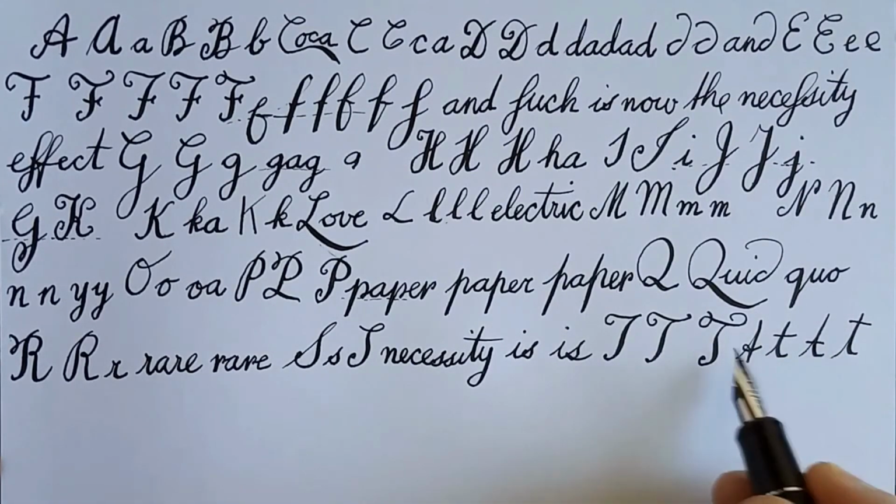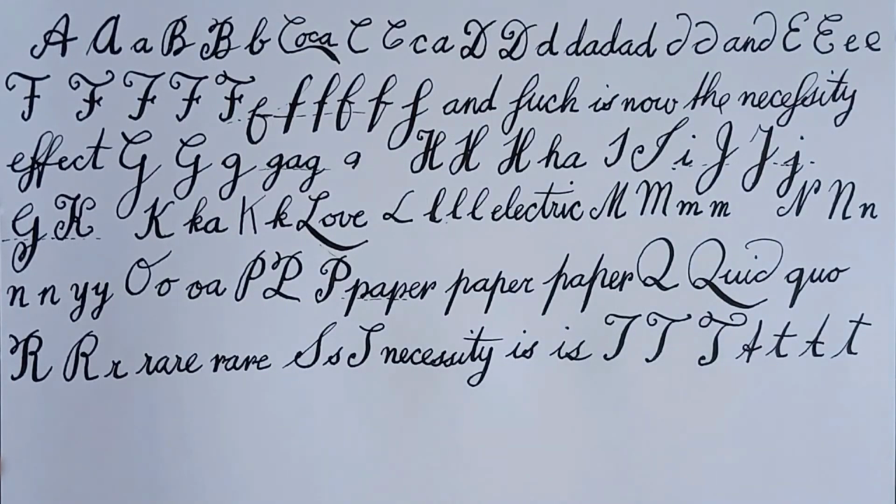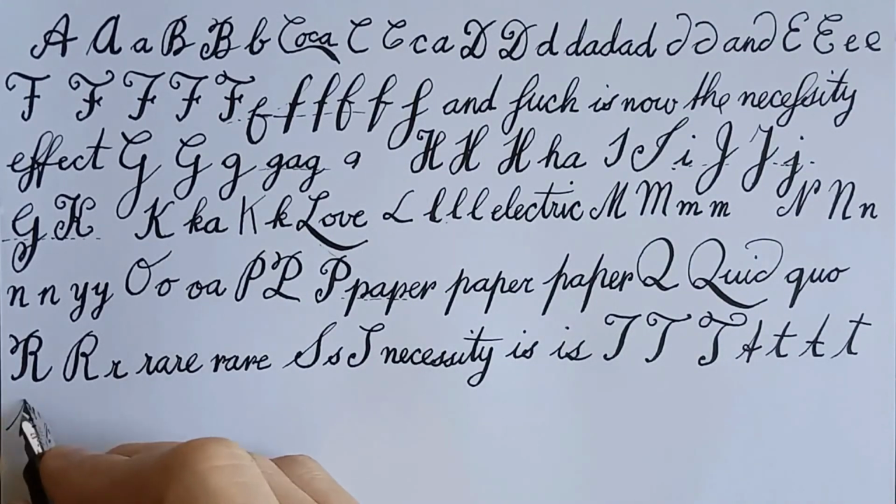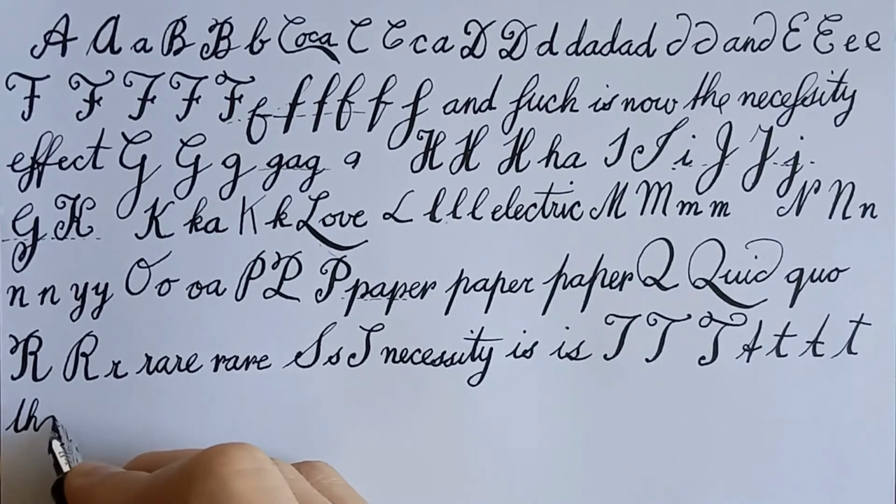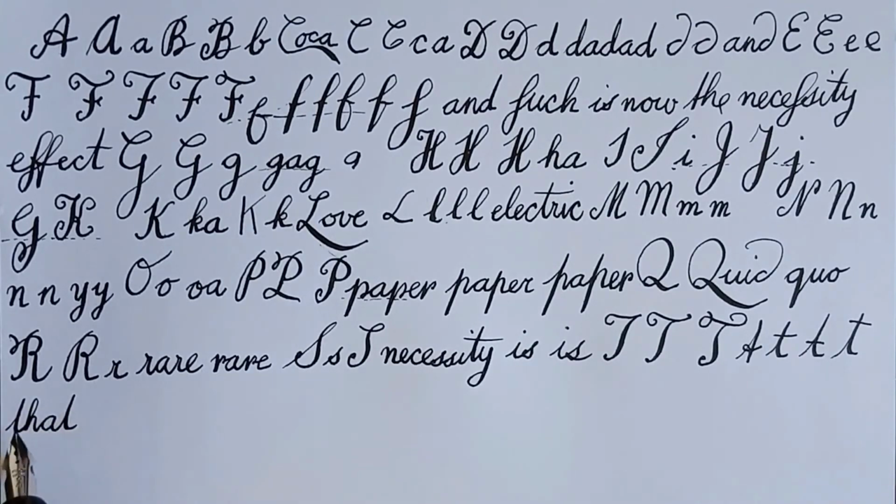Now, the different styles of T. Let me write a word like that, for example. Here you can already see that I left a little bit more space between the T and the H than would probably be optimal. And then I'll finish it off by crossing everything, crossing these two T's with just one stroke. So I find this acceptable. I actually find it kind of nice.